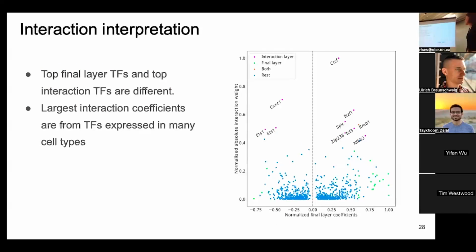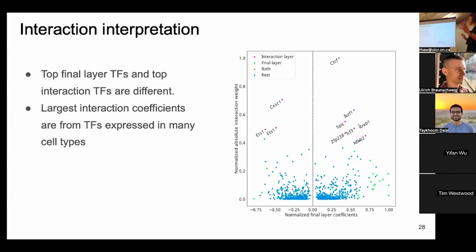So next we look at this interaction layer. And this is just aggregating over the total interaction contribution. The one thing we wanted to see is, we have a lot of things that are contributing in the interaction space, and then we have transcription factors that are contributing to cell type specificity. And we wanted to see if there are any patterns that emerge by contrasting these two. So we have an overall cell type specificity on the x-axis and an overall contribution to interactions.